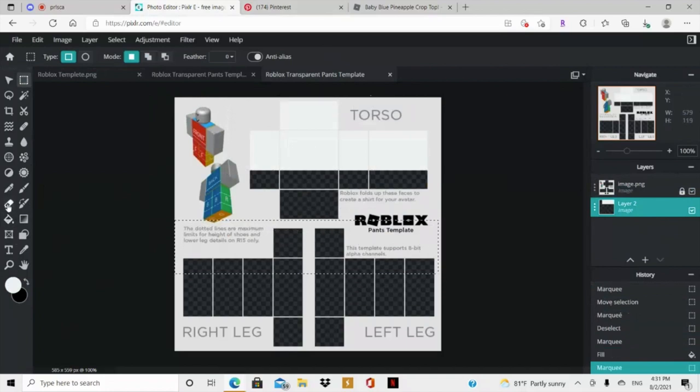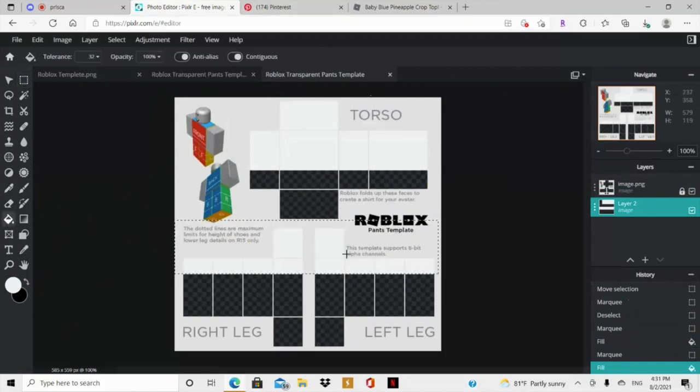Now do the same thing. Yes, so fill it in. Okay, there you go. Cool. And then just click outside with the marquee select tool. Bingo. Okay, so now make the neck hole. So go to the type and make it a circle. And then make a circle in the middle for a big neck hole. And move it down a little bit. Yeah, like in the middle. Okay. And then just delete it.